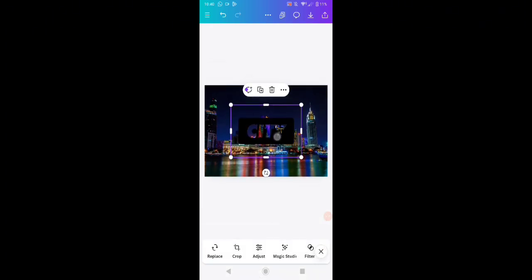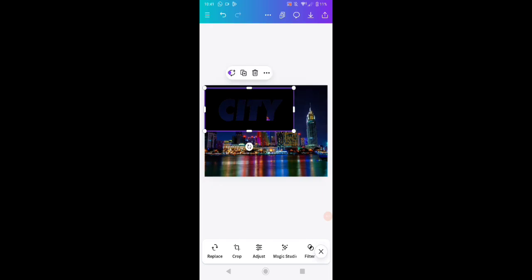Okay. After you finish removing the background, let me adjust the frame. And now you need to adjust the size of the text.